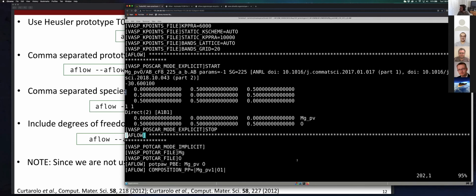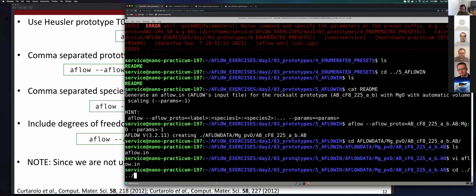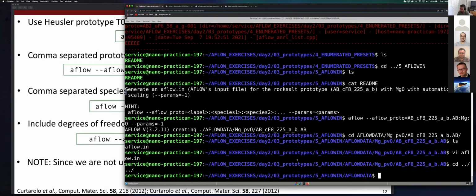So it looks like there's a question or a comment in the chat. I was trying the AFLOW input output. It seems the lattice vector does not change even with changing the species. It's a good question. It should, unless there's something going wrong.